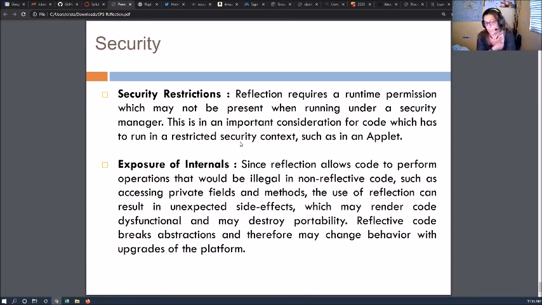And there is also exposure, as a writer of programs. As a writer of programs, you yourself should be aware that your code is subject to reflective analysis.